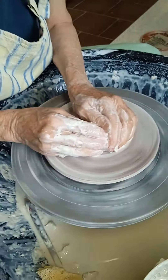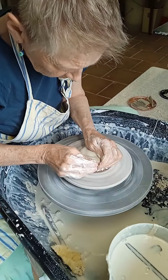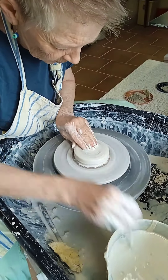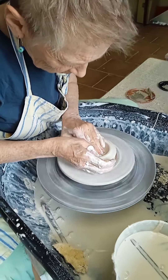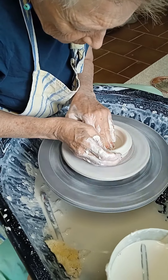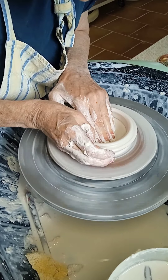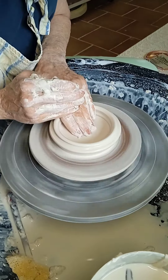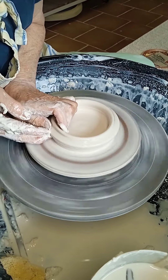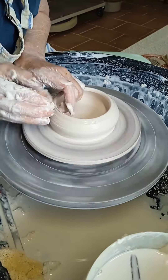These are going to be small bowls used for Ikebana frogs — little metal stands. Basically it's a pebble-like shape that will be used for holding very simple, stylised flower displays. As I mentioned, the shape is supposed to be reminiscent of a pebble with the kind of veining that you would find naturally in stones.